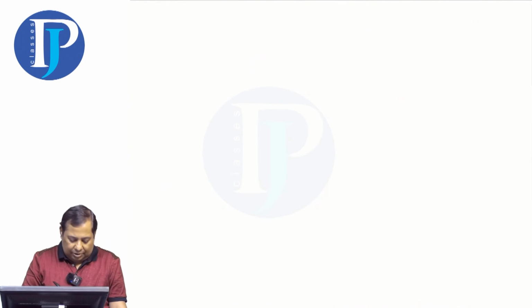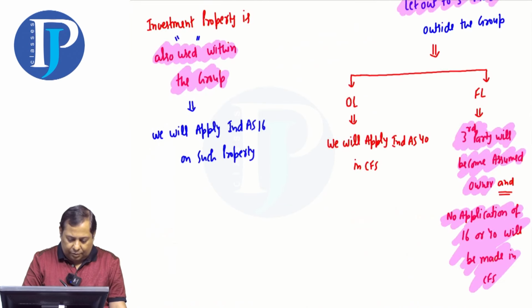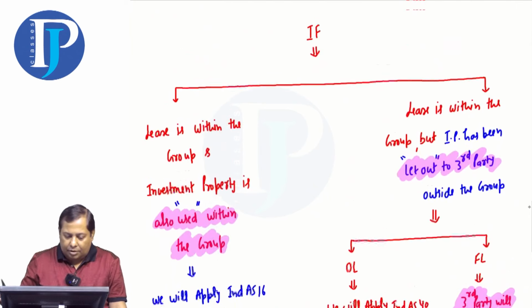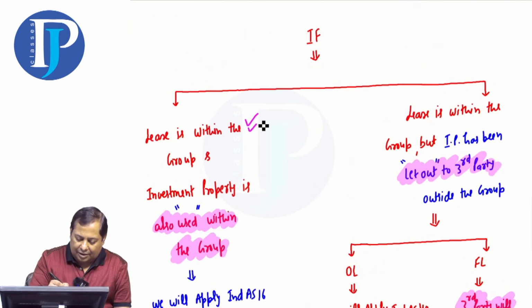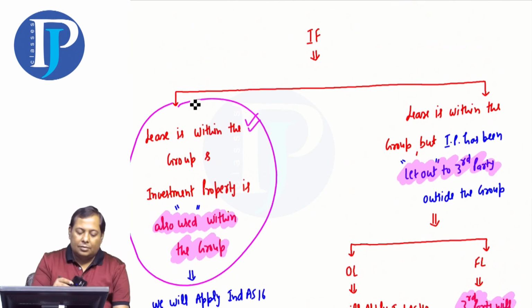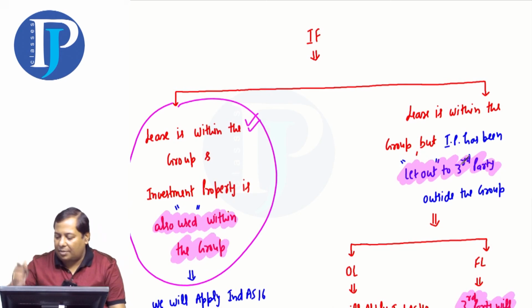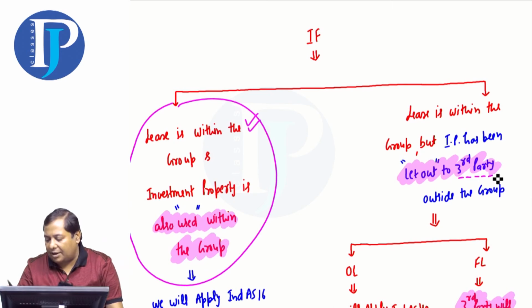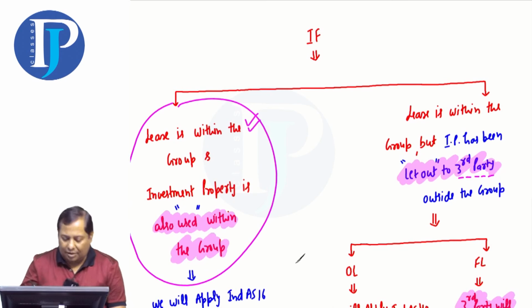So this means that this case will be applicable, right? So yes, this case will be applicable here. This is the case. Leases within the group, absolutely. The property is also held within the group. It's being used within the group. Was there any third party? Or the name of any third party? No, right? Then don't stress, just write the answer.